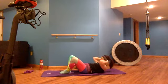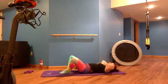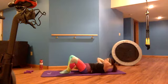Curl up and up, lower down, down. It's lift for two, lower. So we're bringing our chin towards our chest as we curl, lower and lower.